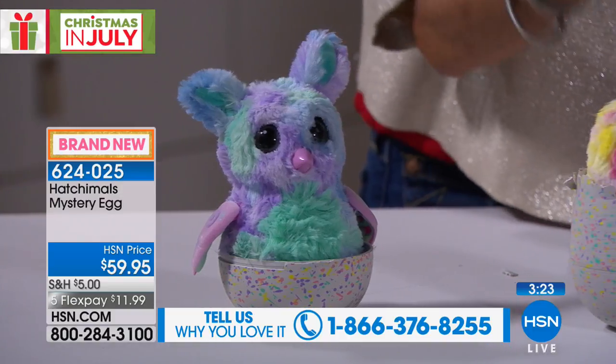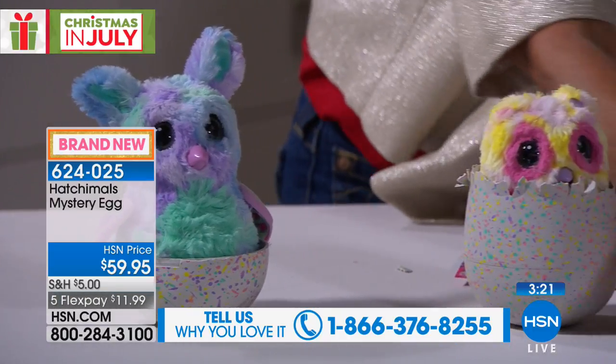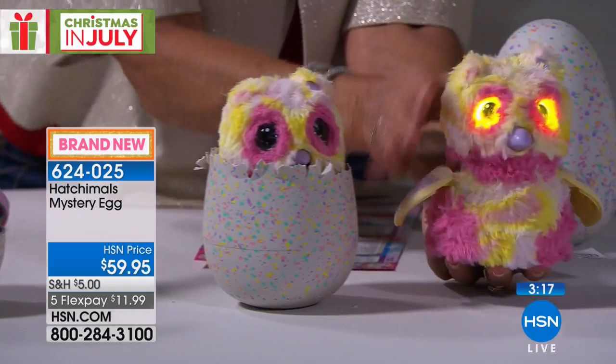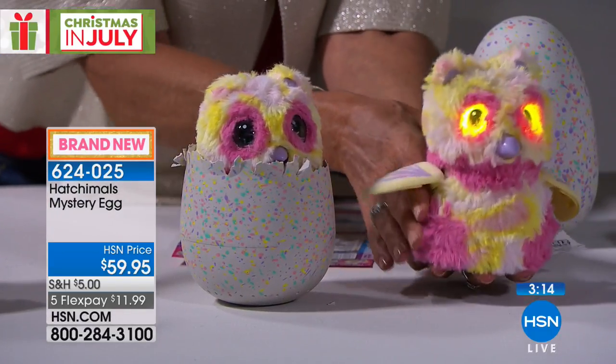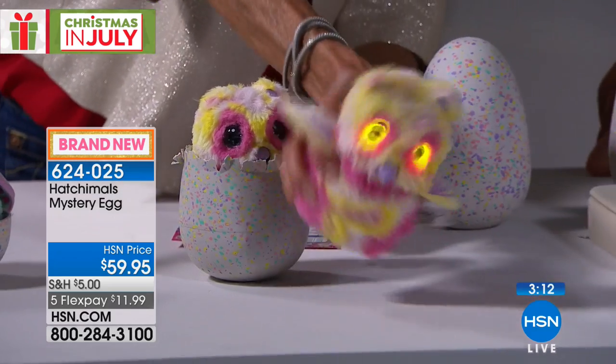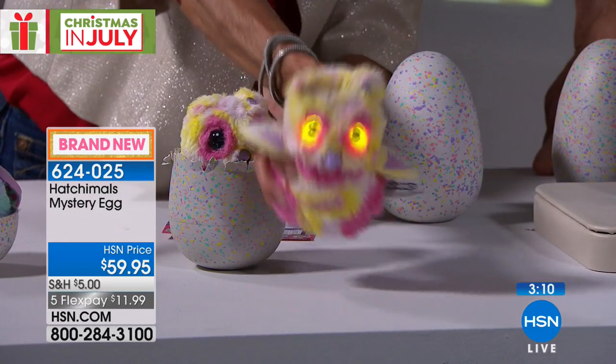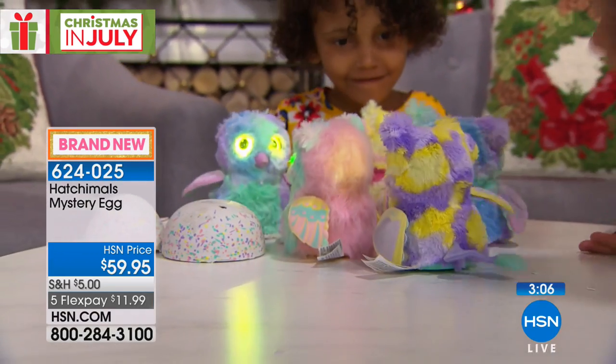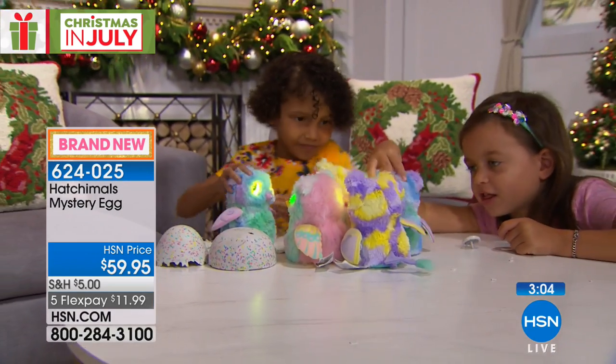And I just love the fact that it's all about nurturing. It's all about teaching them to be a mommy or a daddy or a caregiver. It's giving the kids the opportunity to really love and cuddle. And they react to you as you fly them around. They want to be fed. And look, put it down on the ground, because it walks, right? Yes, it kind of moves around and walks around when you touch it. It goes around and plays. There it goes.